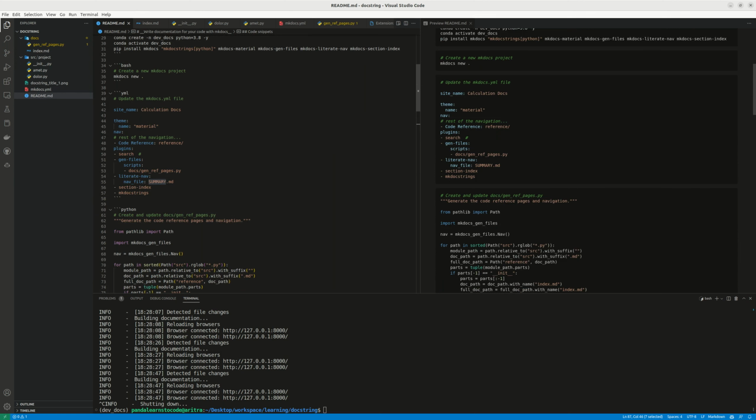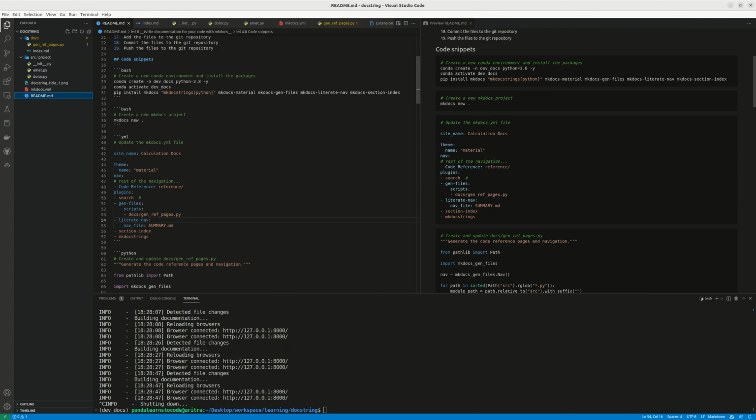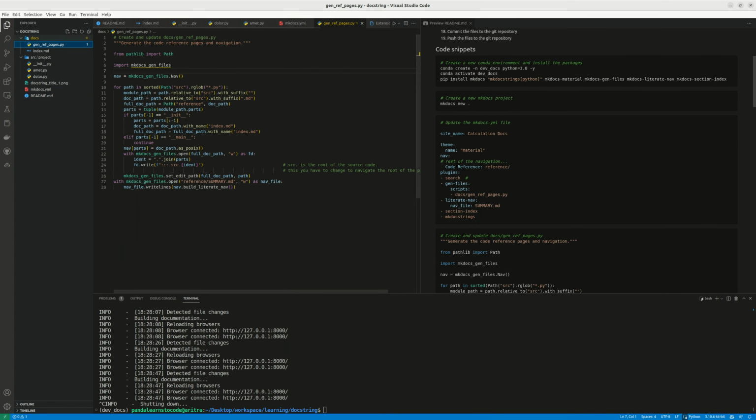If you remember, we have installed one package, this one. These three things will help us recognize the files, create the respective markdown files, and then link them to the summary.md document. This will ensure that they come under one menu item, and then we'll have respective pages for respective submodules. So here we have the script inside the docs folder.